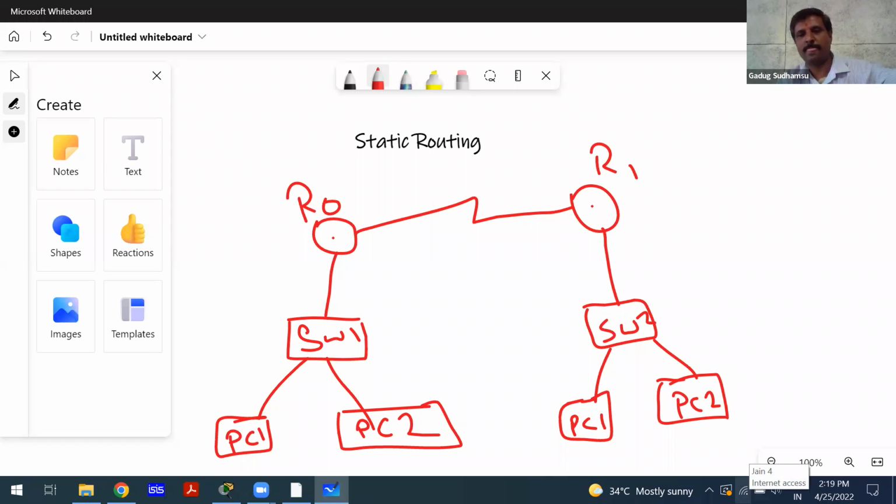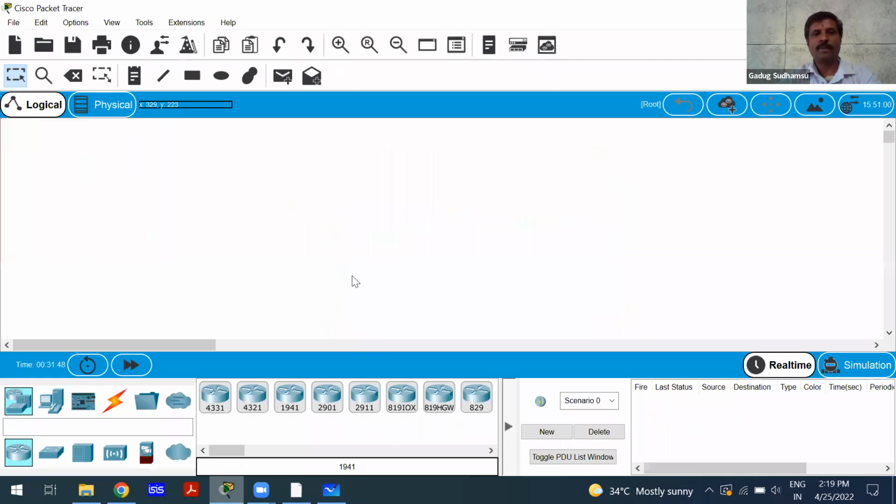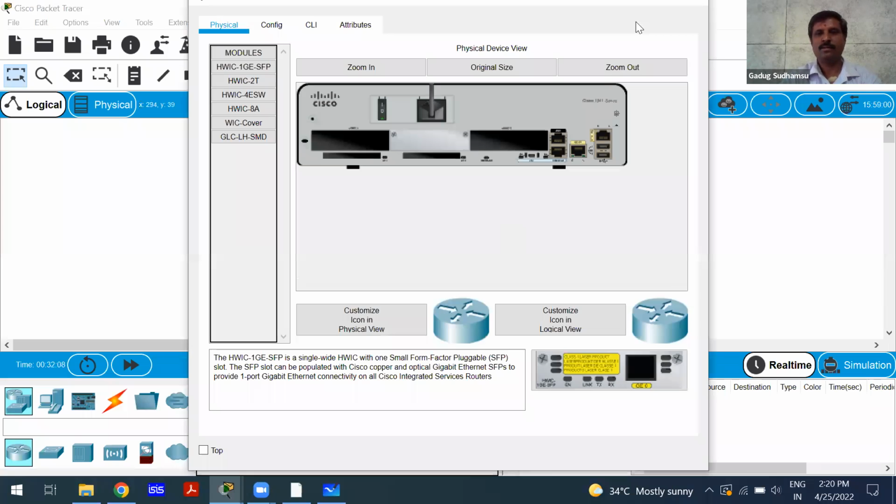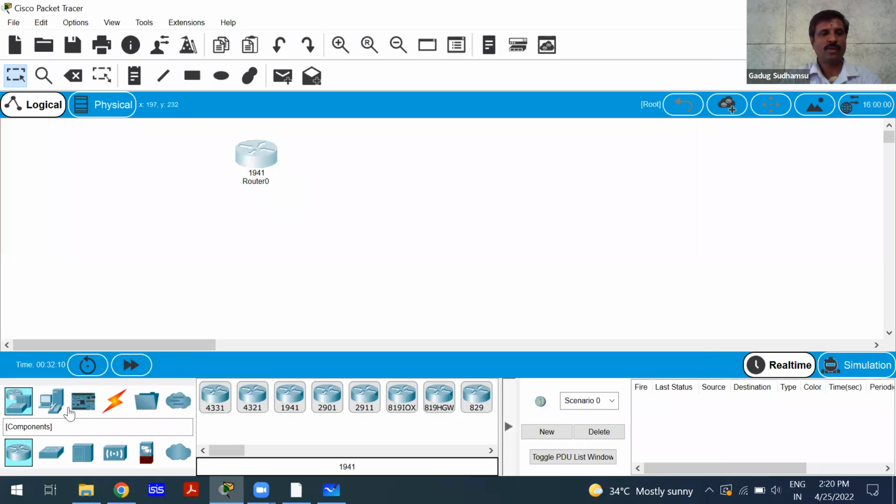Okay, fine. So just now I'll open the Packet Tracer. First I will take a router, a 1941 router, and one more 1941 router, so router 0 and router 1.